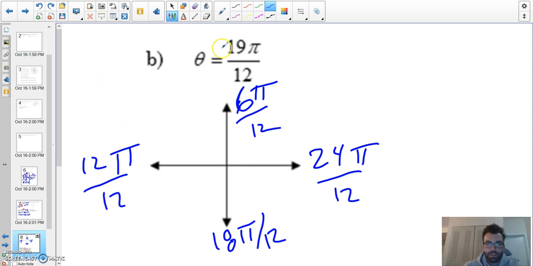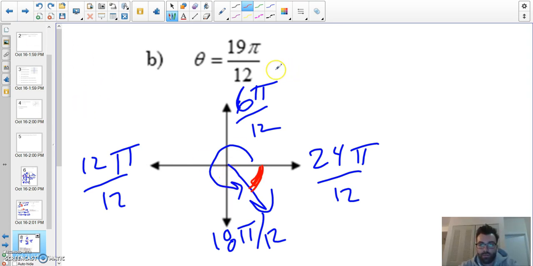So that tells me that since I'm looking for 19, it has to end in my fourth quadrant. So it'll look like this. Make sure the arrow denotes the direction. Boom. There's your answer. All right. Again, so we want to find the reference angle. The reference angle is the angle made with the closest x-axis, which is right here.